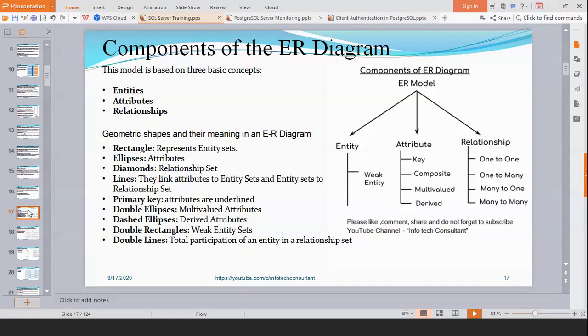So the designer, or the person who is going to design an application, has to put some shapes in the design: a rectangle for representing the entity set, an ellipse for an attribute, a diamond for a relationship set, a line from attribute to entity set and entity set to relationship, an underline for a primary key attribute, a double ellipse for multi-valued attributes, a dashed ellipse for derived attributes, a double rectangle for a weak entity set, and a double line for total participation of the entity in the relationship.